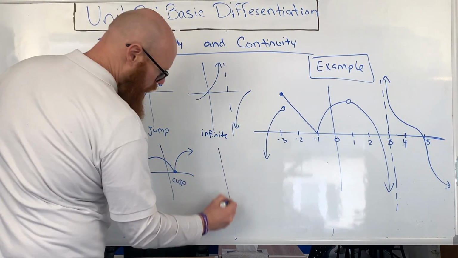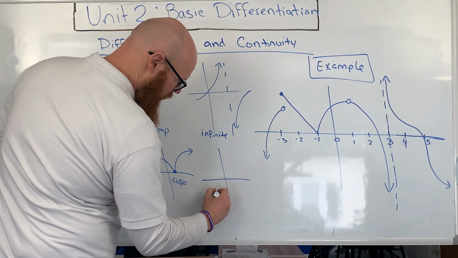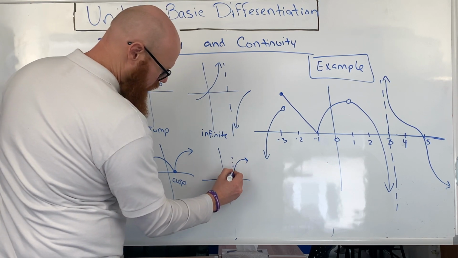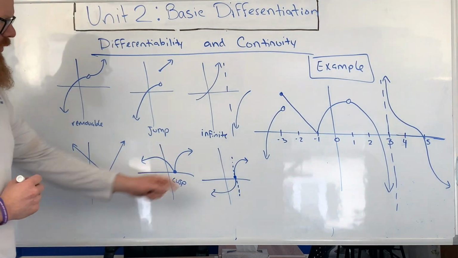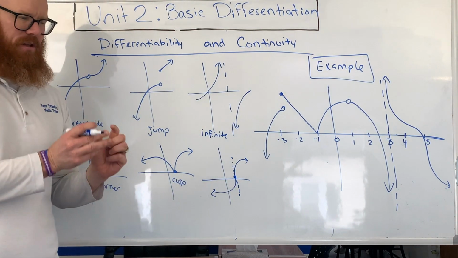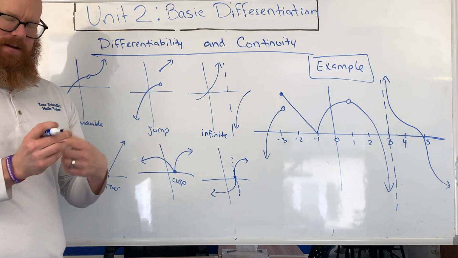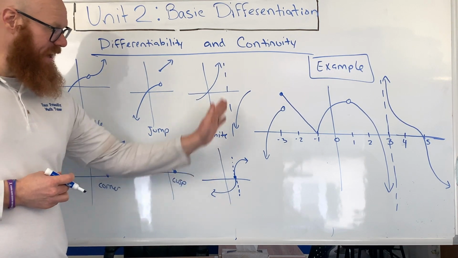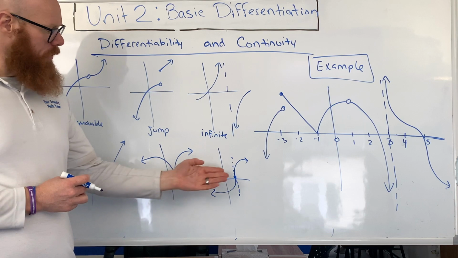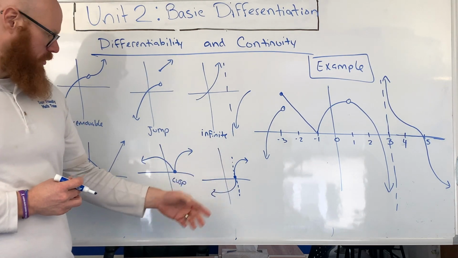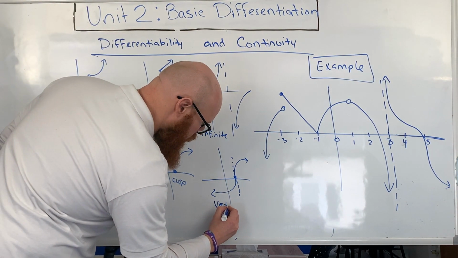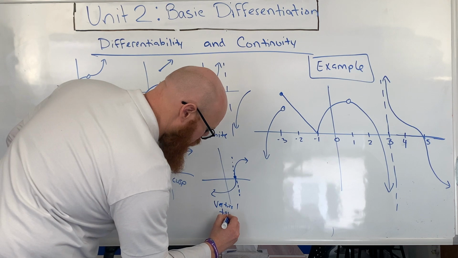The third important place is harder to spot, but it would look something like this. So if you think about, and I'm looking at this point right here, what I just drew as the dashed line would be the tangent line. The slope of the tangent line is what the derivative represents. Well, if the tangent line itself is vertical, the slope of a vertical line is undefined. So therefore, you can't have a derivative there. So you've got a couple of examples. So the reality is, and here I'm going to call this a vertical tangent.